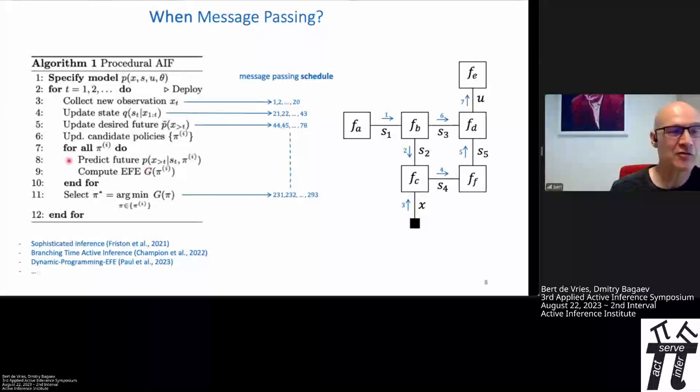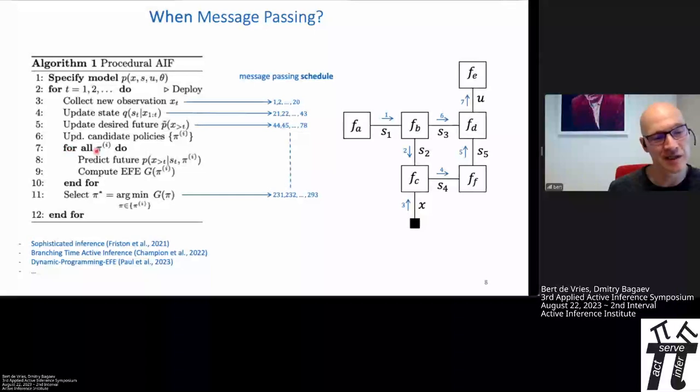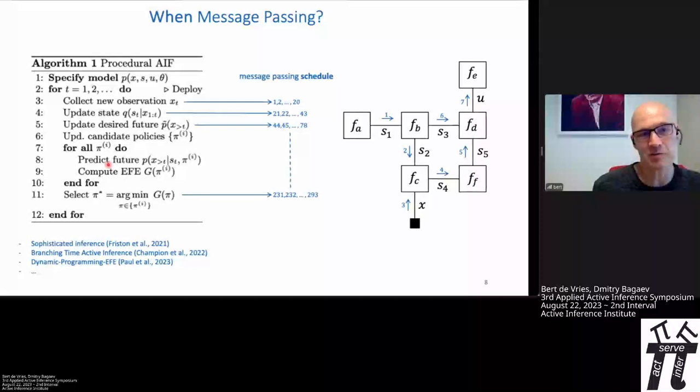This kind of program, the problem with active inference is there are nested for loops in here. Here's a for loop, and here's another for loop. And for each of these policies, I'm going to have to go into the future, so I'm going to have another time loop. So there are for loops in for loops in for loops. This will completely explode in terms of computational complexity.